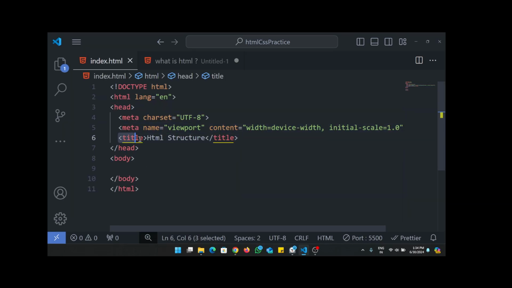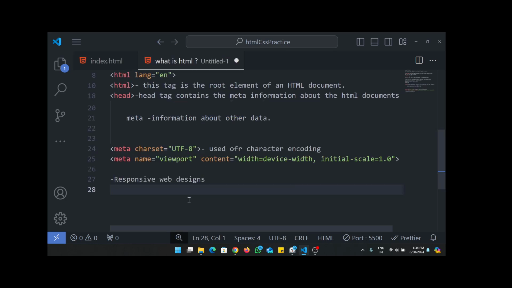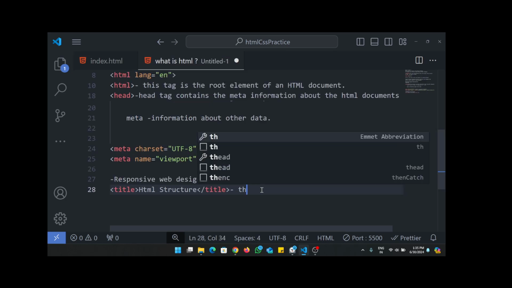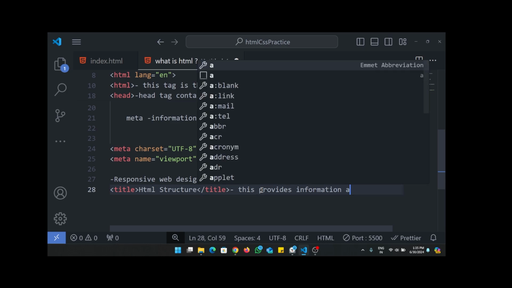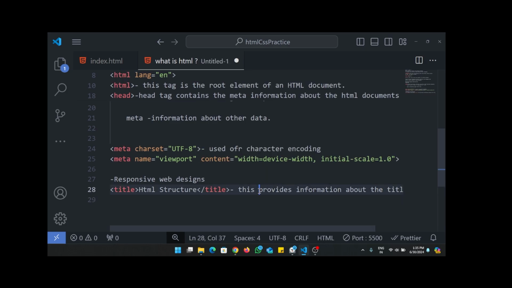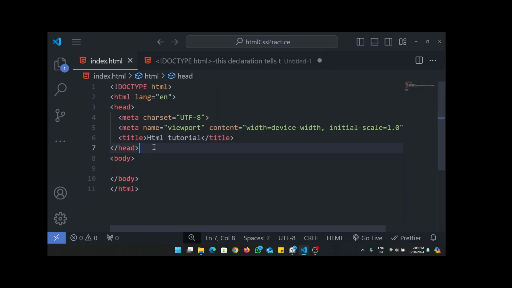Then we have this title tag. The title appears in the browser's title bar or tab. Let me show you the title bar. Here inside the title tag, we have this HTML tutorial written.